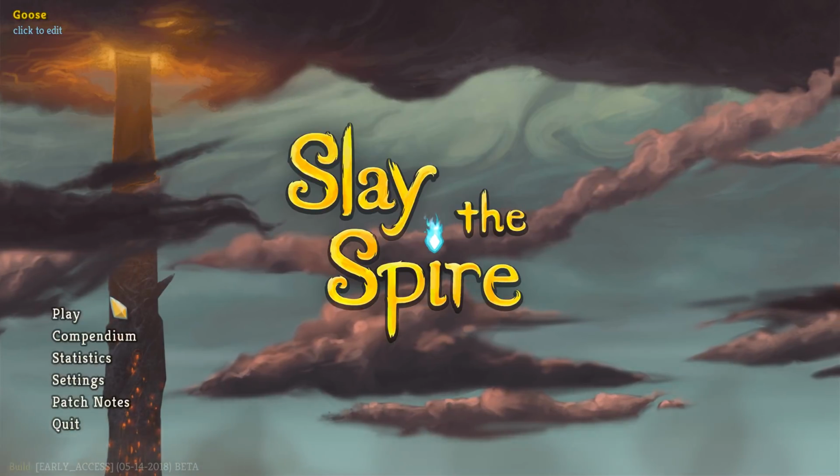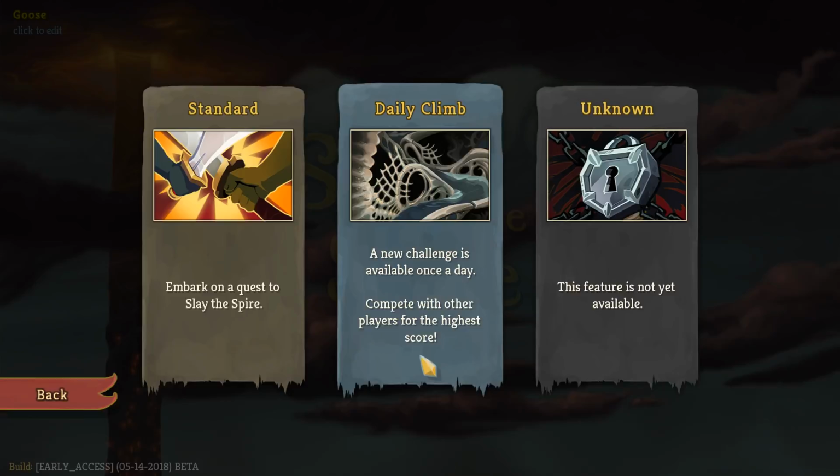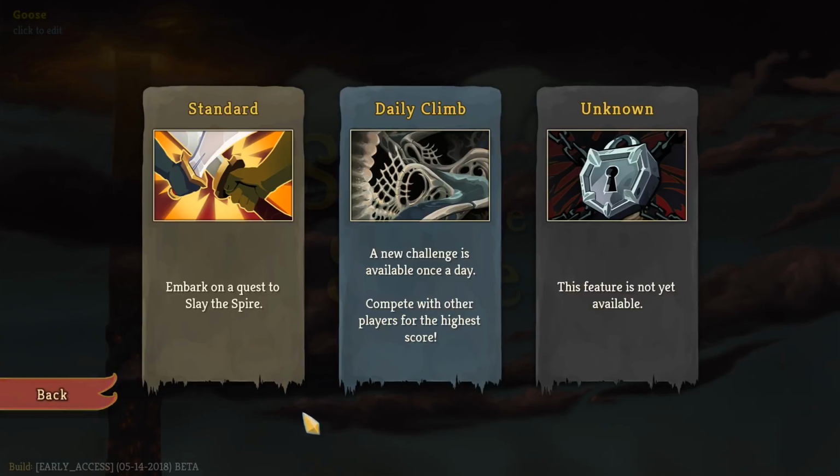I know in the last one, at least I think that was the last one, I was talking about how I wanted to try to play some other characters. Well, first of all, the daily has the Defect, so not another character.